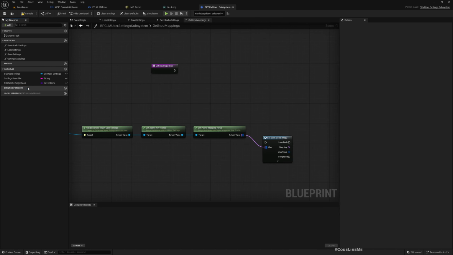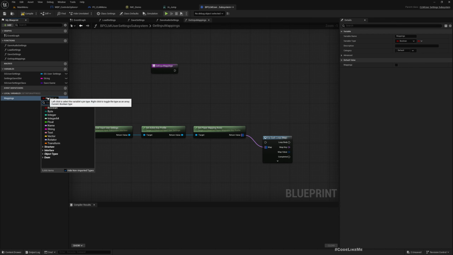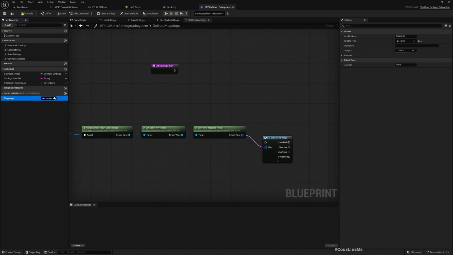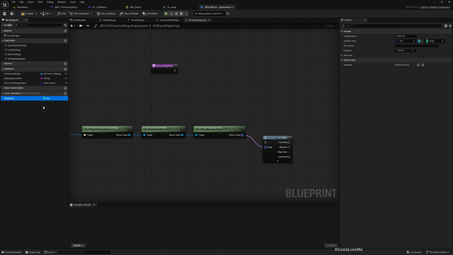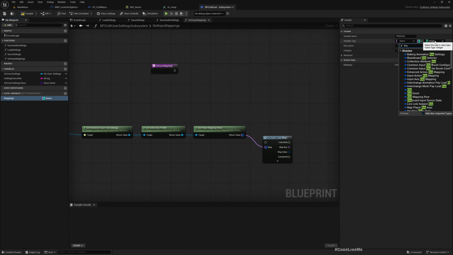So let me delete that. Mappings. Name. And then convert this to a map. And the other one is key. Sorry. The second one should be the key.